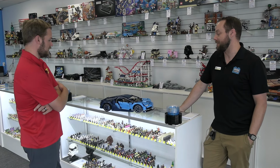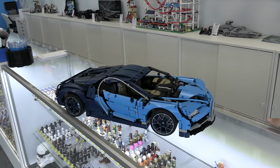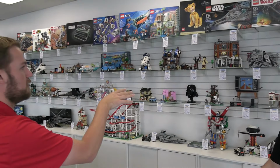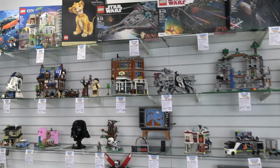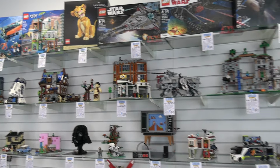So absolutely, and these supercars just make for incredible display pieces. It caught my eye when we first came in here. Yep. You, of course, have tons more, so we'll launch into some of the sets back here. What are some of your favorites that you have in stock right now? And for people who aren't familiar with Bricks Minifigs, I know this stuff is always changing in and out. Right, yeah, I love coming in after a day of not being here because it's new.